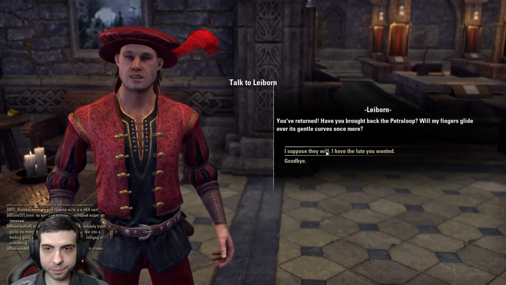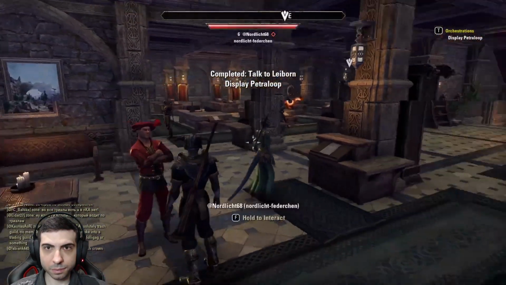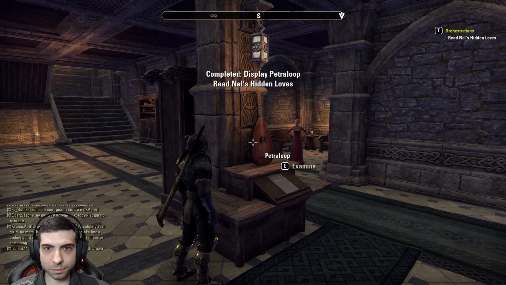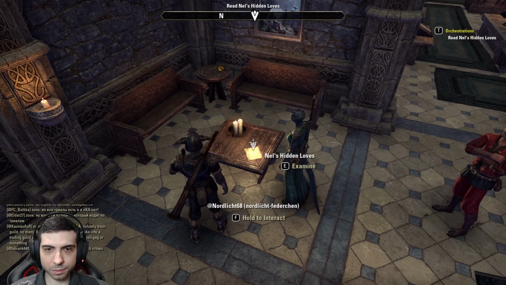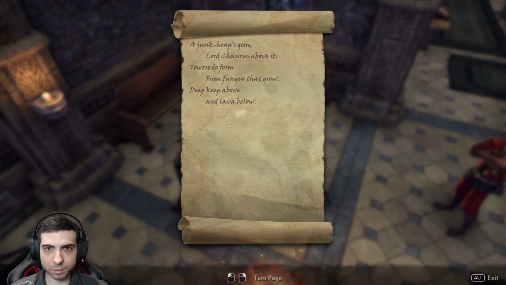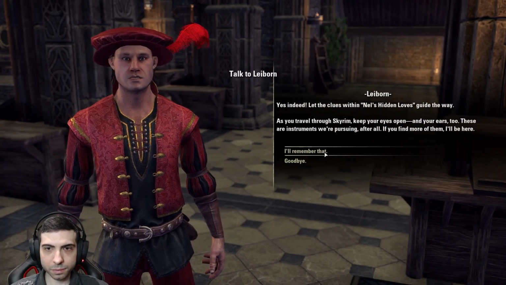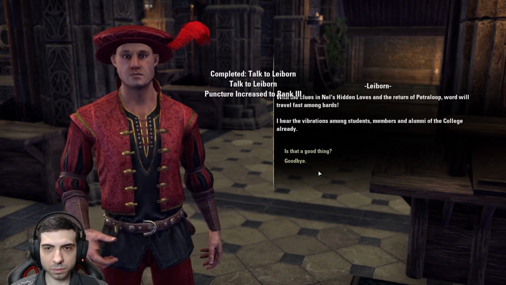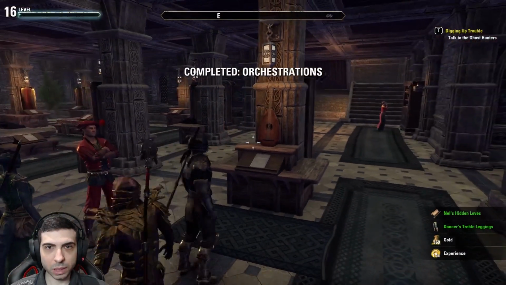Hey, what up, dude? You've returned! Petrolub! I assembled the museum for... Wonderful! I left a copy of Nell's Hidden Loves on the table there. Have a look. Wonderful. Yes, indeed. They say that. Of course it will be. As you fill the museum with the clues, certainly. Easy stuff.